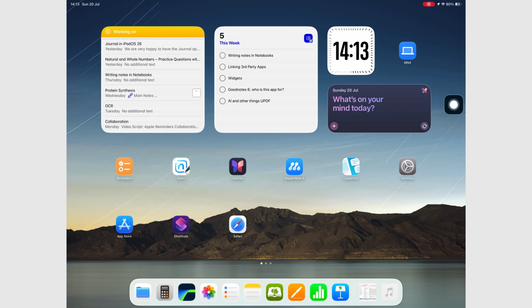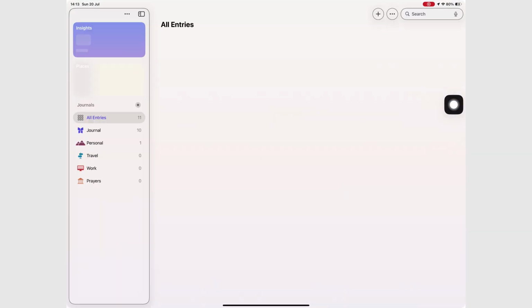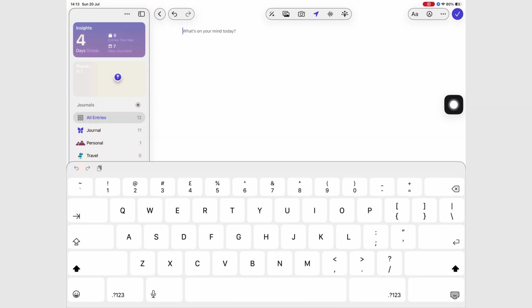There's one thing that feels like a huge miss: Scribble. It makes the most sense for a journaling app, so sadly, we can't handwrite our entries to get them converted to text in real time. And for someone like me who doesn't use a keyboard with iPad, that would have been perfect. So hopefully it's coming soon.